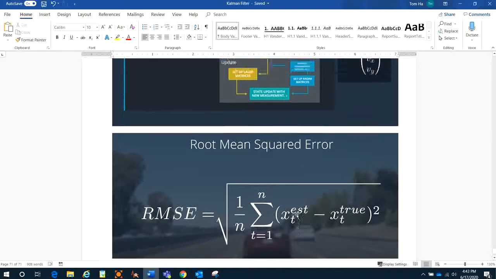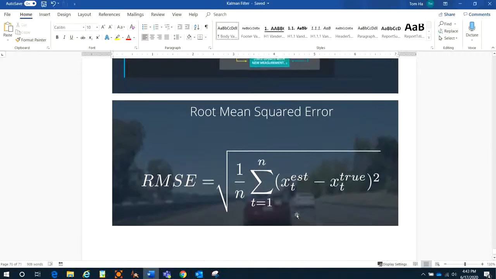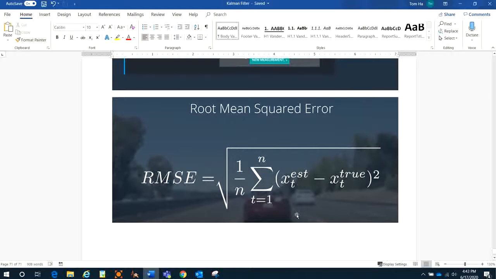And one more thing I want to tell you: it is important to know how accurate our methods are. We apply the root mean square error. This formula shows you the error between the estimation, the position px, py estimated by the Kalman filter, minus the true value, meaning the real value. Then we take the square root of this value; the smaller it is, the higher the accuracy, right?